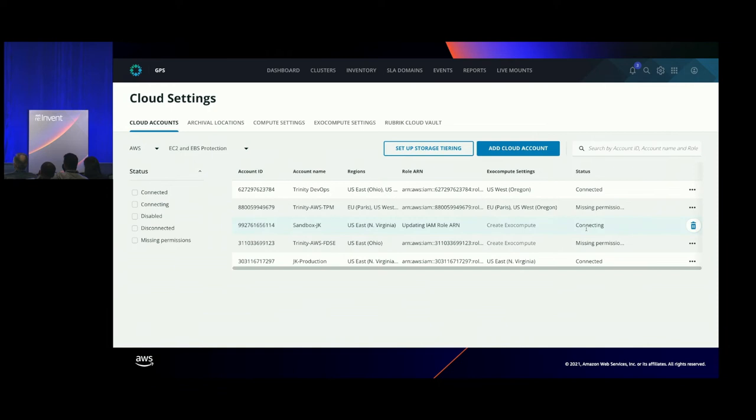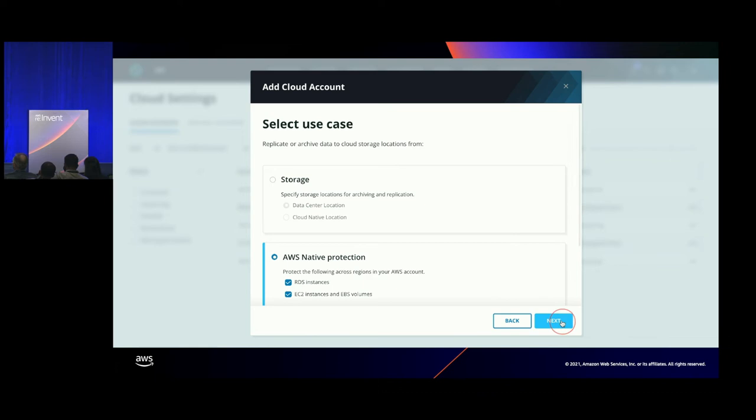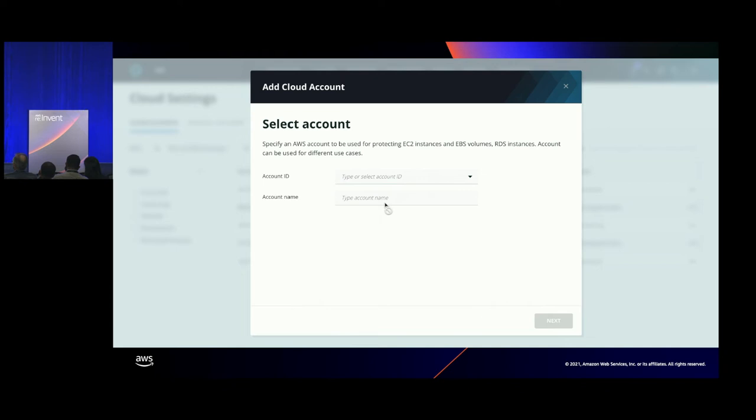You come here, you click Add Cloud Account, and you drive through this wizard. Select the services that you'd like to protect. And then here, you just type in the account number of the account that you want to link in and give it a friendly name that'll be displayed in our UI. After you hit next, you'll be handed off to the CloudFormation console, and you'll have a template preloaded that's ready to build out the role policy and custom resource that we need in order to link the account in and begin interacting with it on the APIs.